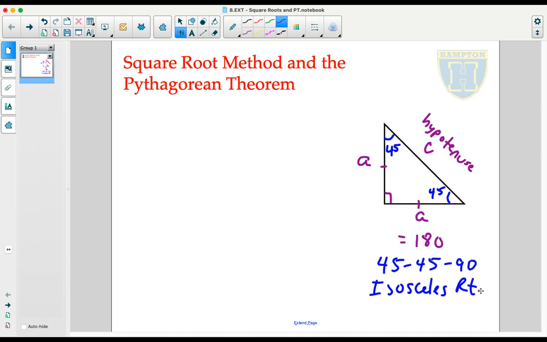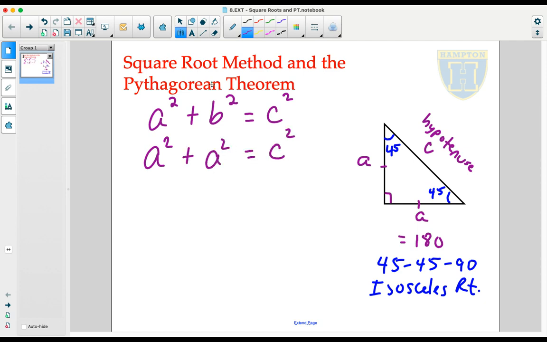Now, in this particular situation, just because it's an isosceles right triangle doesn't mean that we can't still apply our understanding that we already have of the Pythagorean theorem. So normally the Pythagorean theorem looks like this, where the squares of the two legs are summed, and they equal the square of the hypotenuse. But for this particular setup, we know that A is one of the legs and the other leg, so we can substitute out that second leg, knowing that the second leg in our example is going to be another A. Because we have A squared and A squared, we can add them together and call it 2A squared equals C squared.